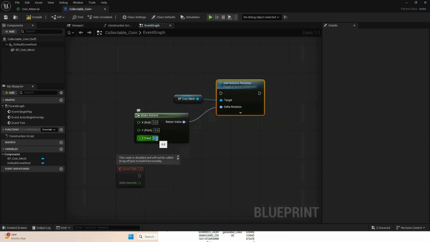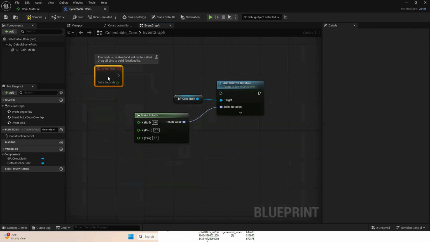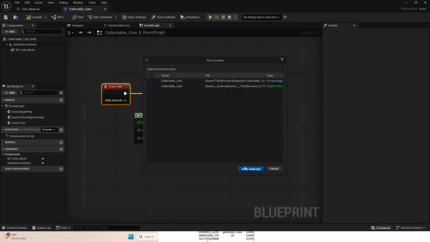So when you see access, I'll press 1. I'll go by this event tick here, that here. We'll keep rotating. Press compile, save.